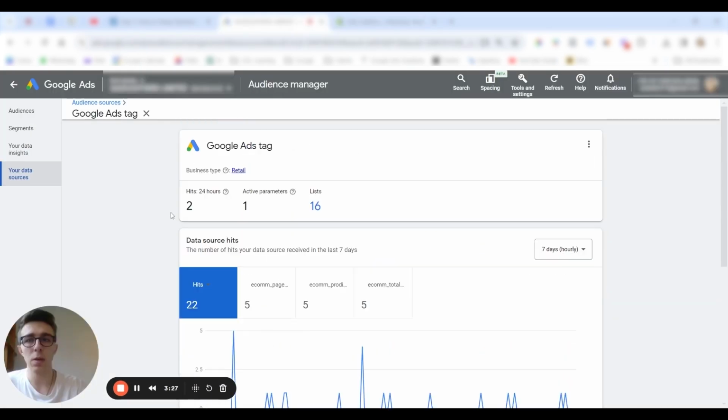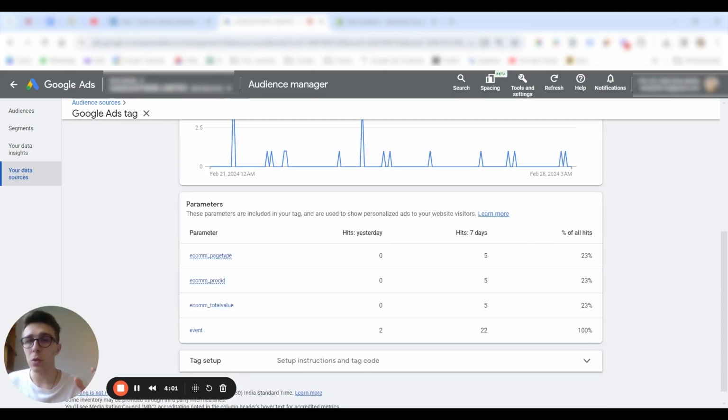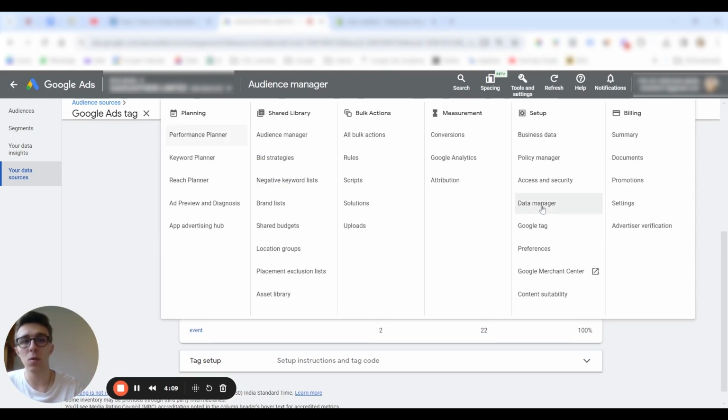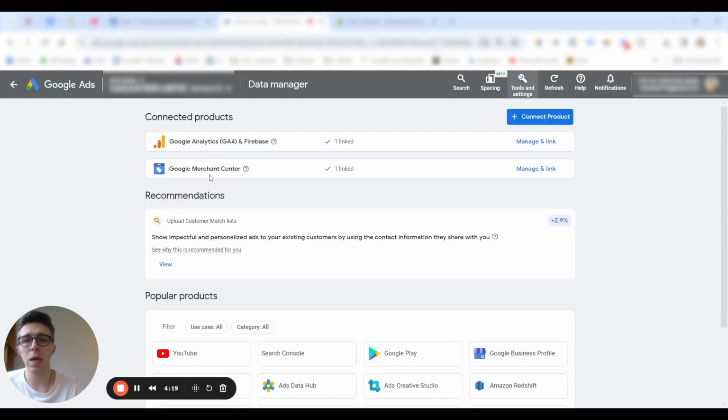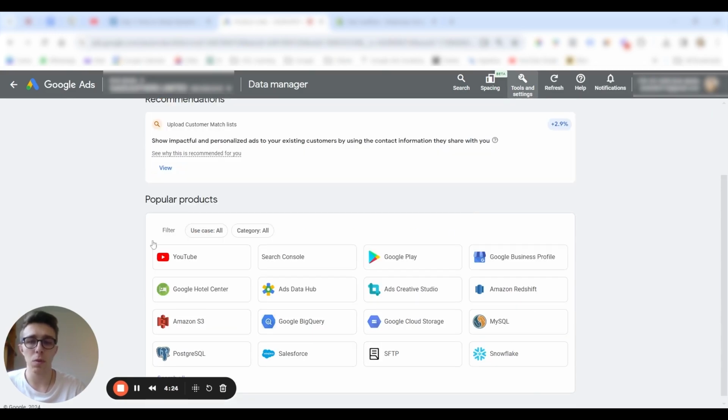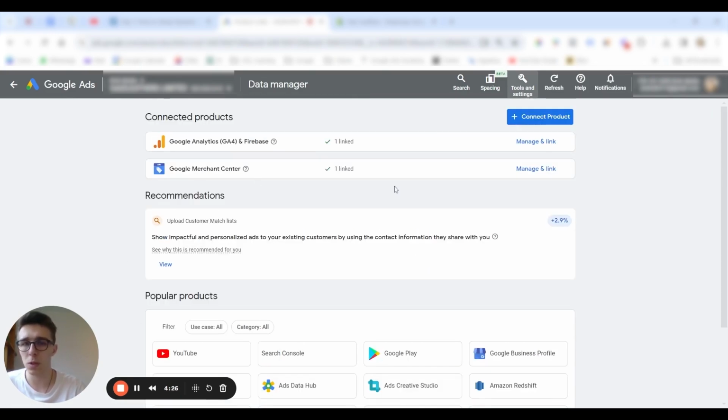Right. So now that you're basically ready, this is going to be the last ultimate step. So what else you need to do? You need to have your Google Merchant Center linked with your Google Ads, and you want to go here to Tools and Settings. You want to go to Data Manager. If you don't have it named like this, I think that Google just renamed this. I don't know how it was in the past, but it's Data Manager, and you want to see that Google Merchant Center is linked. If you don't have it, you're gonna scroll right here, you're gonna find Google Merchant Center, and you're gonna link. Very easy, it's gonna take a few seconds, and boom, you're good to go.